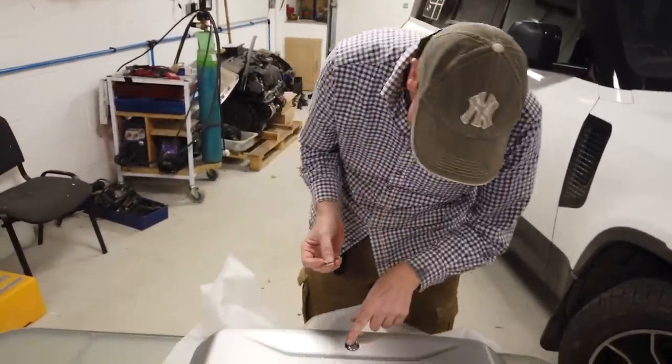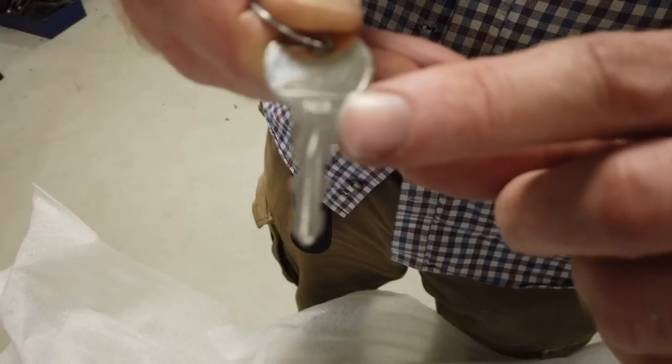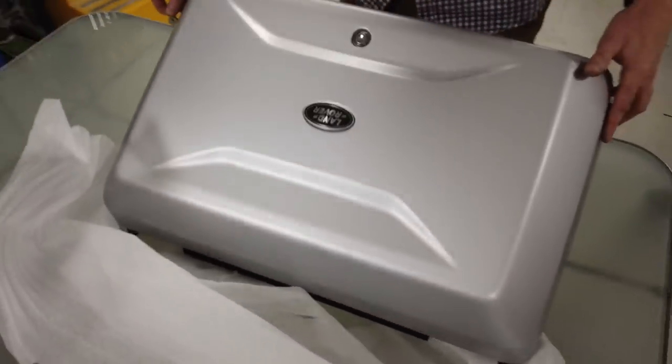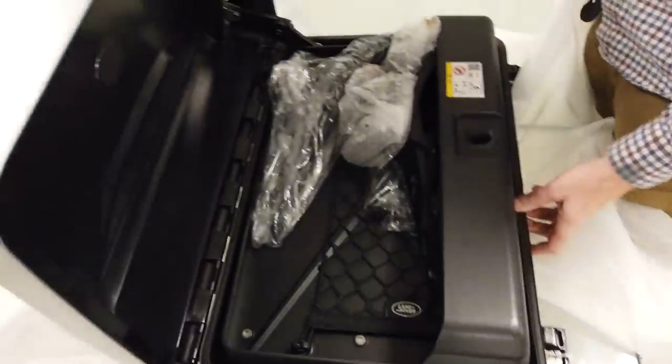So actually it is an interesting point to know. They are numbered, the locks. If you lose your keys, or if you want to get in someone else's box, read the number, and then I guess you can order the keys from somewhere. You got that, Tyler, right? Am I helping or not? Right, there is a number on there. Right, now, there you go. Right, so... Ooh, look at that. Come and have a look, Tyler.